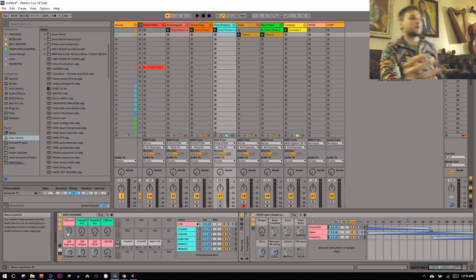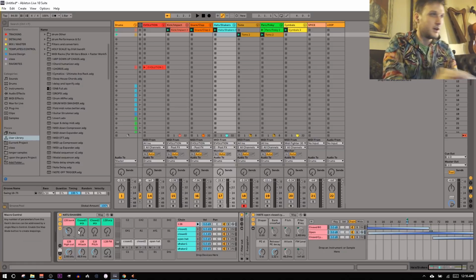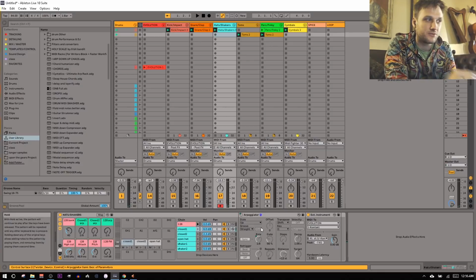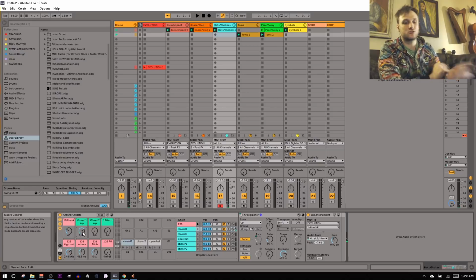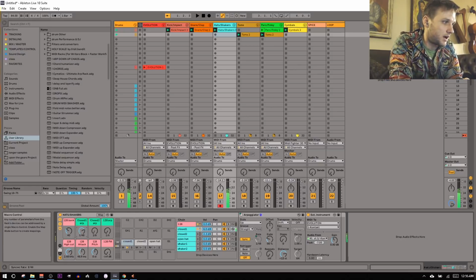But I've also put arpeggiators on these knobs. So these, for instance, this is what's coming from Drumvolution. Notice they sound quite good. But if I want to arp it, right, to do some trap thing or something, I can be like wah wah wah. You know, I can do that.